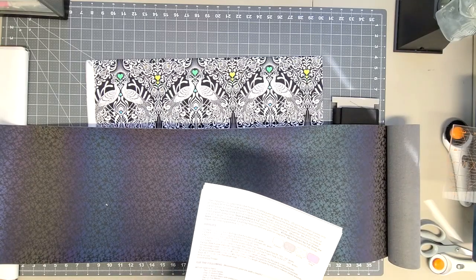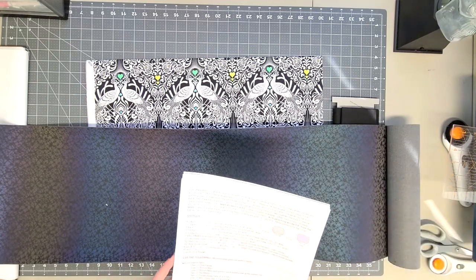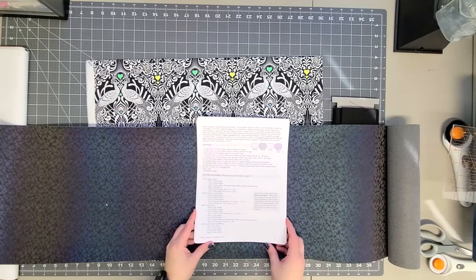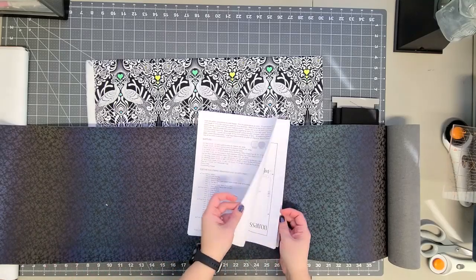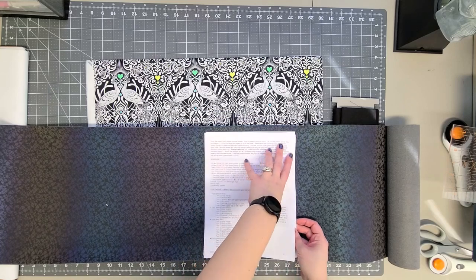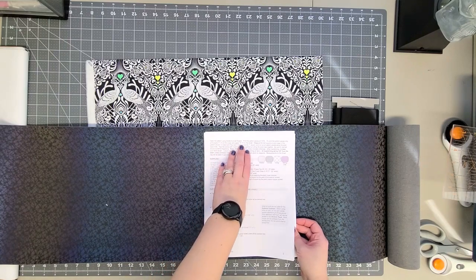All right, so we are going to be making the large Rossatron today. First step is to print your pattern piece, or you can print the entire pattern if you want, or just print the pieces. If you want only your pattern pieces for the large bag, you'll print pages 11 to 15, and for the small, you'll print 16 to 19.